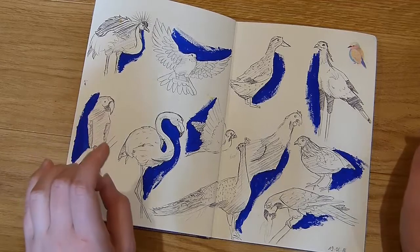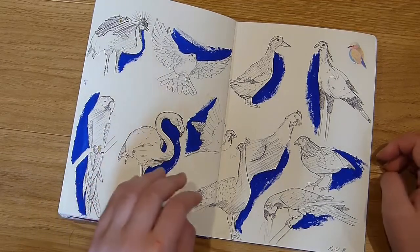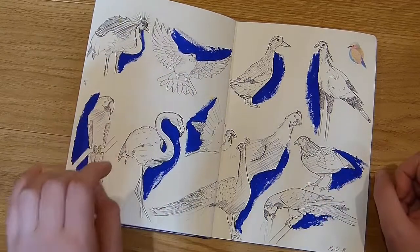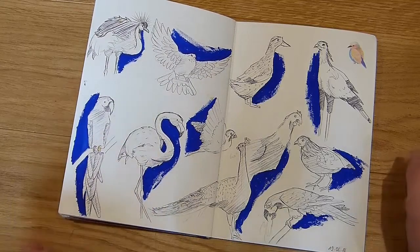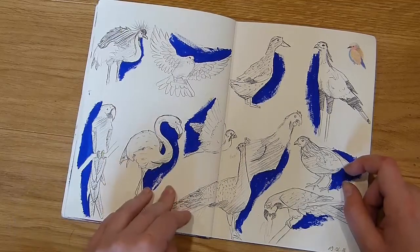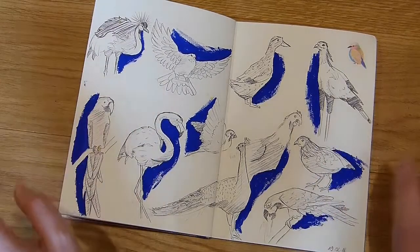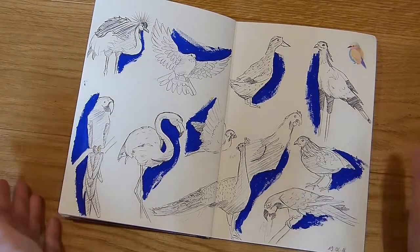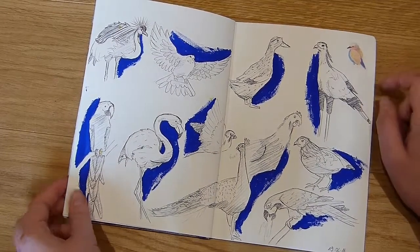They're all drawn with ballpoint pen again, but the ballpoint pen was giving out, that's why this is really light gray instead of a black, and yeah, this blue is just something I put in there so it isn't just black and white, and this is just acrylic paint and another bird sticker.